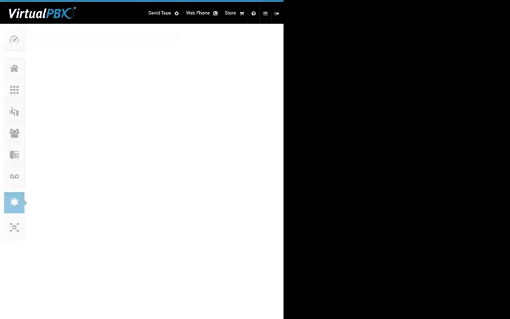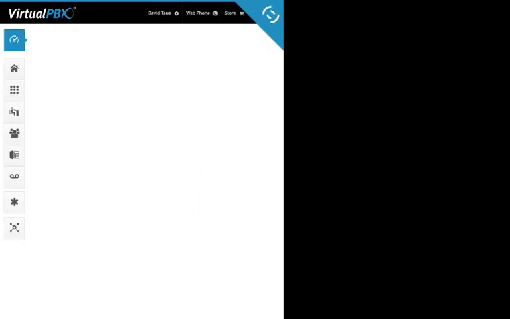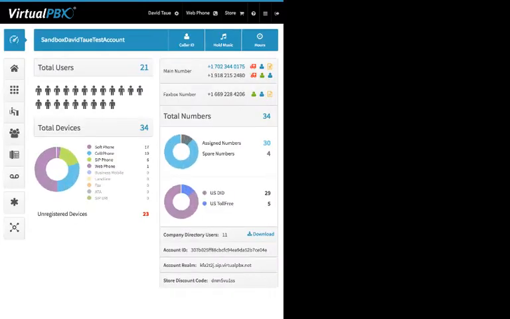A little asterisk here, this is the feature codes, although it's not sure why it's not showing up. A little odd. However, the feature codes are also available on the VirtualPBX website, so that way you don't have to log in and yell it to people if they need it. They can just see it on the VirtualPBX website.